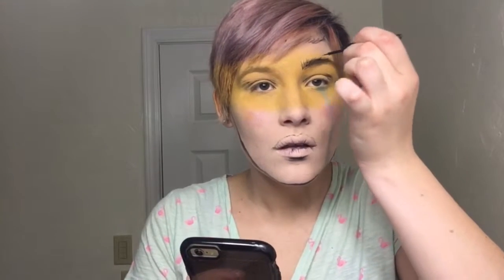I'm going back in with that e.l.f. eyeliner and I'm drawing on some eyebrows. I'm going for more of an illustrative look, and I want the individual hairs to stick out more.